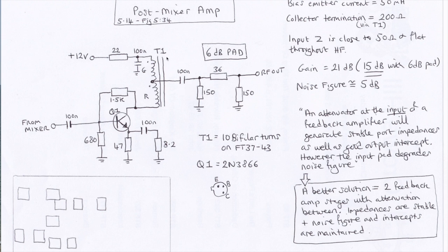So if we can keep the output stable, hopefully that will mean that the input will be more stable as well. Because if the output's not stable in terms of its impedance, if it changes the input impedance, that means you'll get reflected signal. And why that's bad is if you've got a mixer on this end, you'll reflect signal back into your mixer, which means you'll get intermodulation products and things which will mix with other things as well. And it'll be a right old mess, basically. So it's a nice simple circuit with just a 6 dB pad on the end of it.